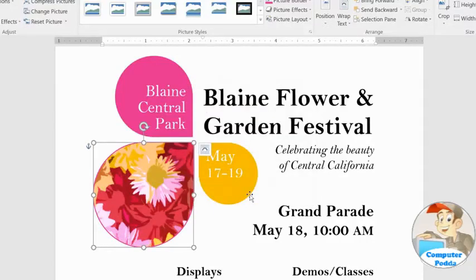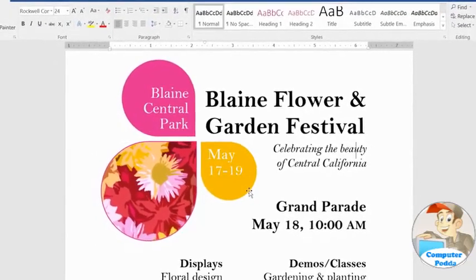Now, the look of the picture has changed a bit. That's because compression lowers the quality of the image. Often that's not what you want. For example, if you're planning to print the document instead of sending it online. You'll just have to decide whether higher quality or lower file size is more important to you, depending on the situation.